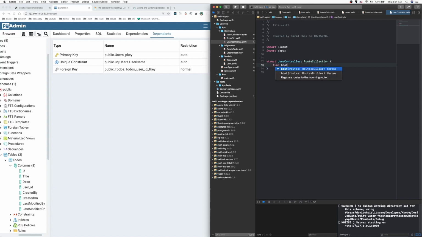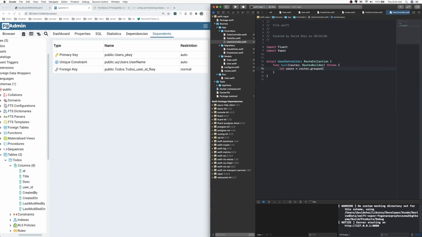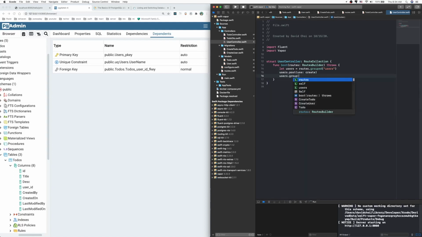So again, the first thing you need to do is create the bootstrapper, basically the initializer. So we are going to create a new group just for users. And again, this is a sub URL. So it's going to be called users. So domain name / users. And then in here, we're going to do a post method. And we're going to create this function in just a moment. And then since it's a post method, we need some way of passing.